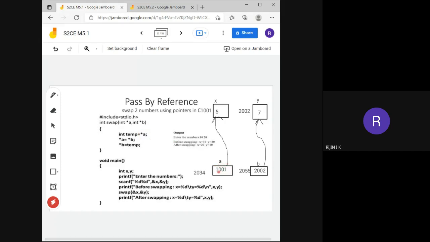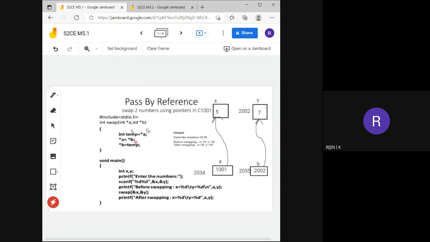What is the value of that memory location? It is 5. That means the value of star A is 5. That 5 will be copied into where? The temporary variable.